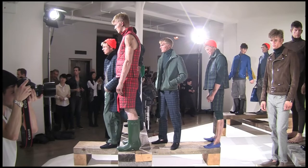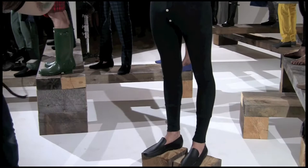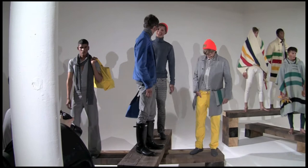Fall 2012 is a real homage to nature. I've received a grant from Lexus for an Eco Challenge, so everything is sustainable and eco-friendly — that was kind of my starting point. I'm doing a lot of color, a lot of very rugged looks, but in a much more fashion-forward way.